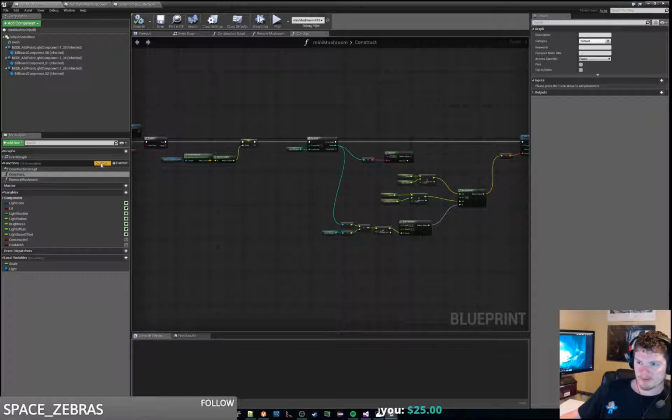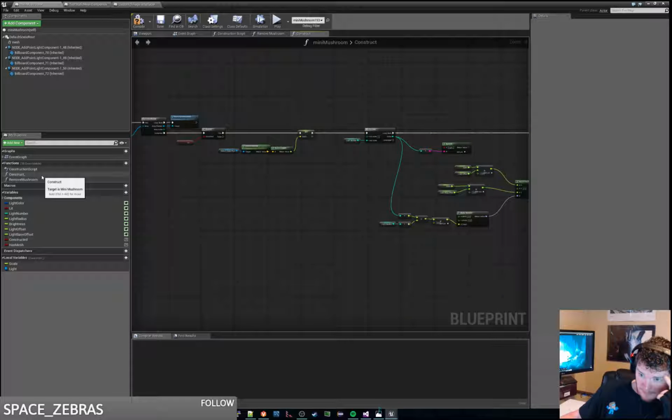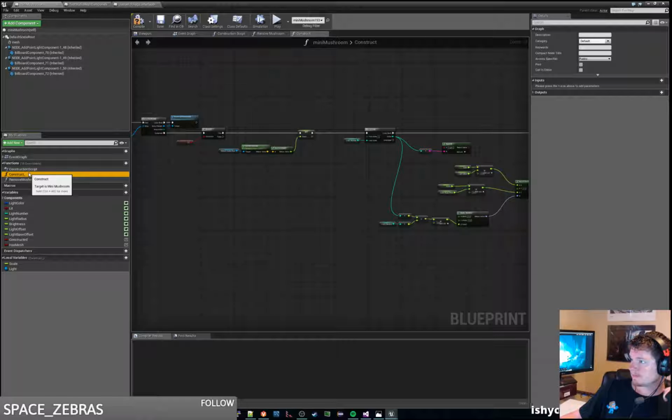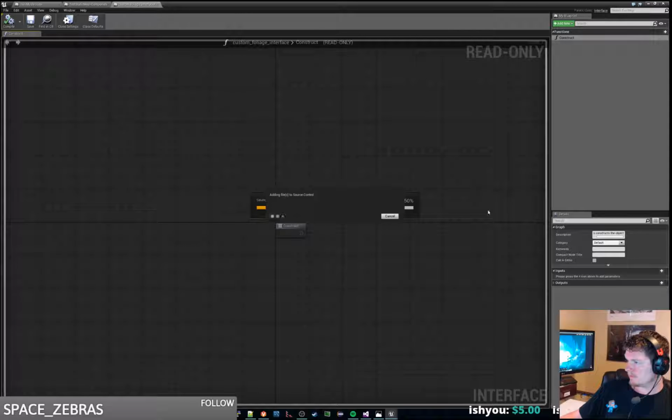So let's see, can I override construct or something like that? Why is this all weird over here? Well, I'm not going to worry about it too much. Construct is read only.